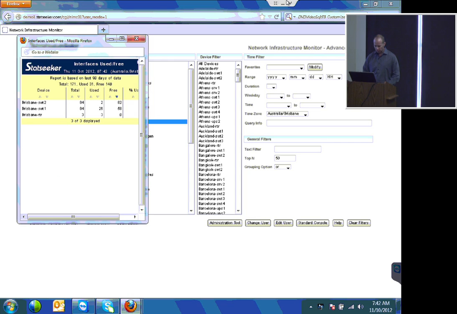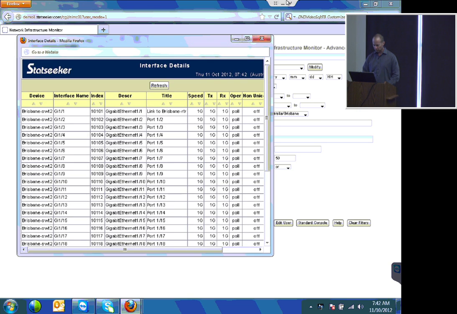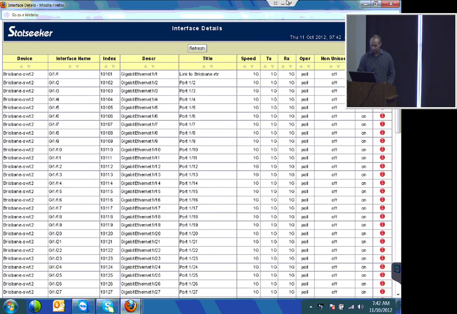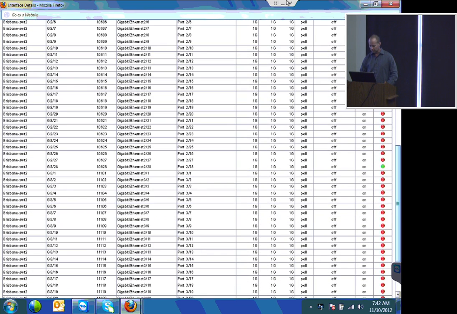We've got 171 ports out there, 31 used. I've got 140 of them available. I've got 82 of them available on switch 2. If I drill down into it, we'll show you which ones are used or which ones are not used. I've got to go full screen to make it fit, but on the far right-hand side, you see the green and red dots. Red means not used, green means used.